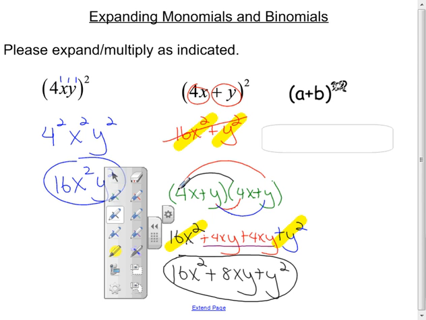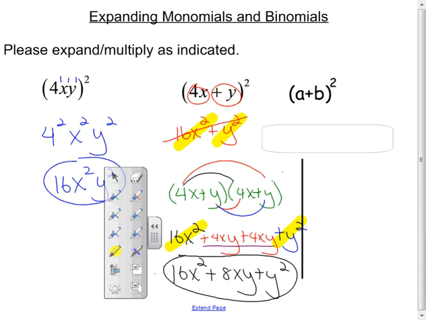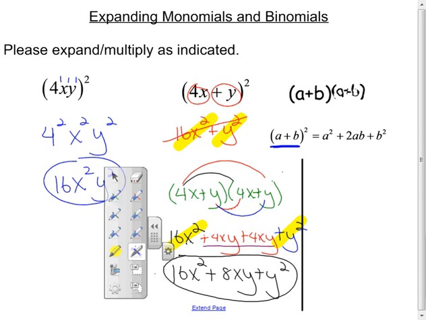Okay? Now, the good news is everything I'm circling right here is what I will term and deem the long way of doing this. Okay? So let's take a look at doing this a little bit of a shorter way here. Same problem. And if you notice here, I'm going to apply this model to the problem. Okay? It's a shortcut for squaring a binomial. And if you notice, we do have a binomial squared.